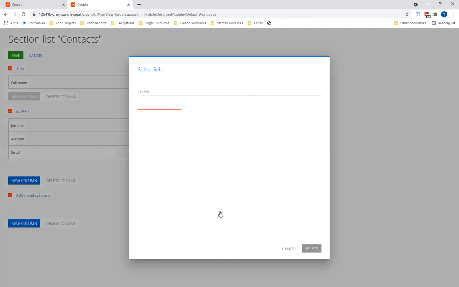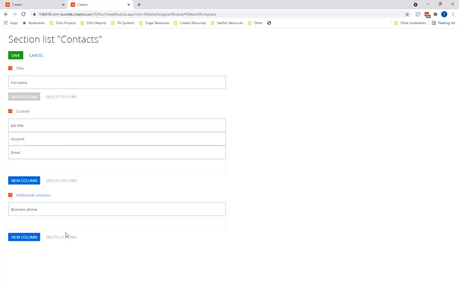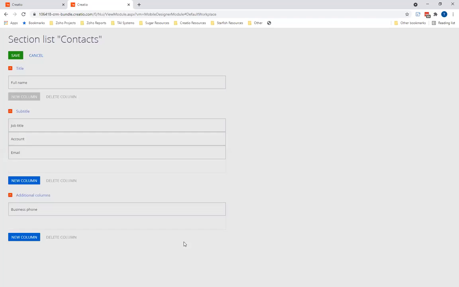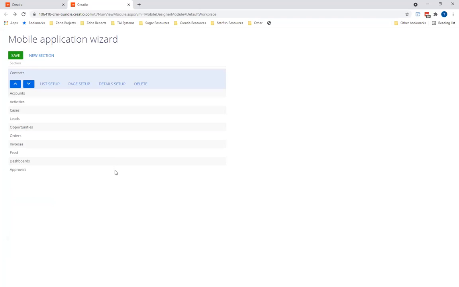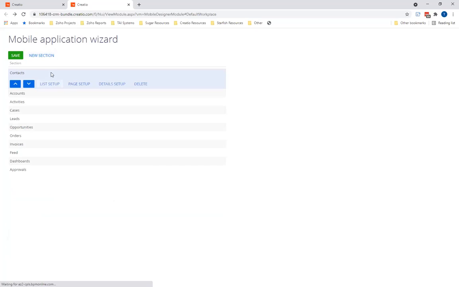Same thing if I want to show something in the additional columns area, I can pick additional columns here the same way. You do have to pick them one at a time, so you just have to keep going back into that button as needed to add all of the different columns that you need. And I guess I should briefly show you, if there's a column you don't want anymore, that's what the delete column button would do, it just takes it out of that particular setup.